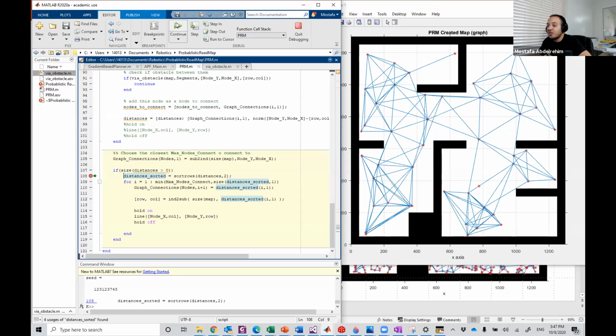Actually, I can see we can stop at that point, okay? Because it looks like we could cover all the locations. This map is like a four-bedroom house, for example. You have a bedroom here, we have another one. So basically, we could cover now most of the locations inside this map.